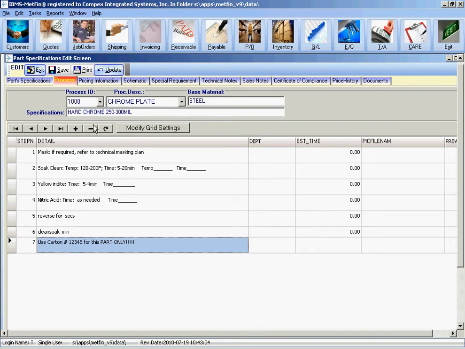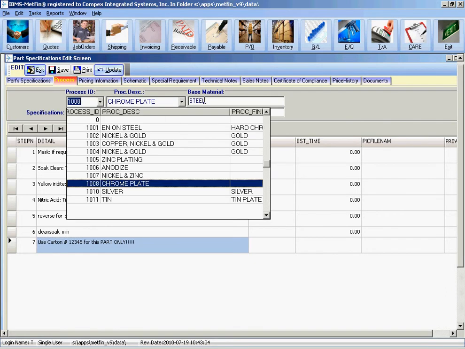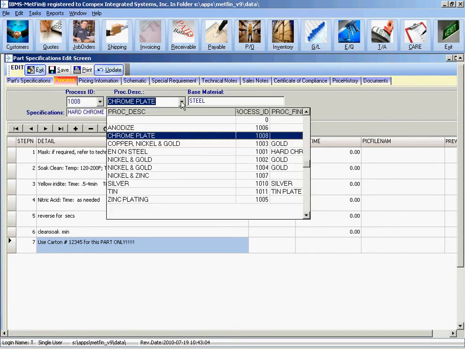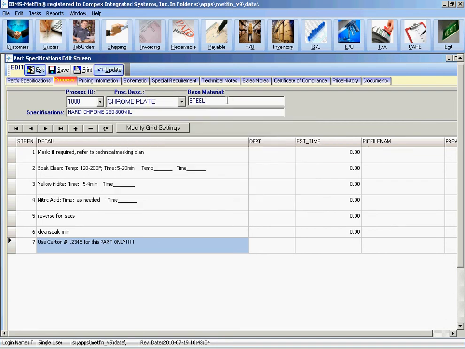Okay, so that's the process tab for this part specification. Again, it has the process ID, which you can pick and choose from the list, or you can do it by the description. If you know the description, you can search by the description here in alphabetical order. And if you have a need to change the base material other than what's specified in the process default setting, you can change it.